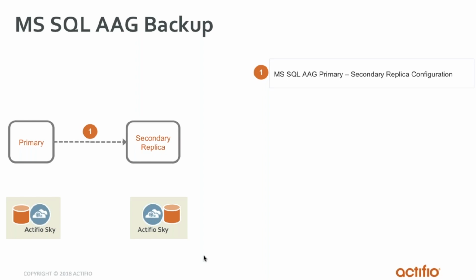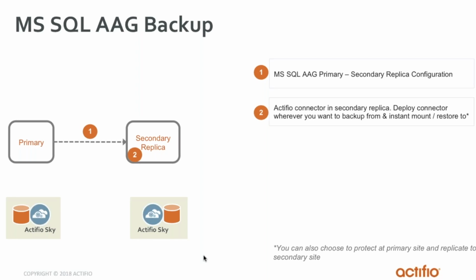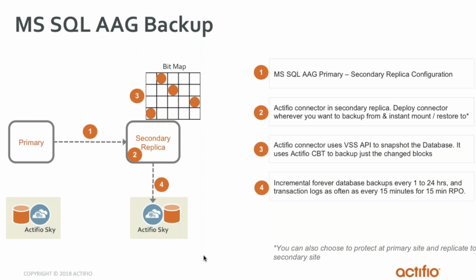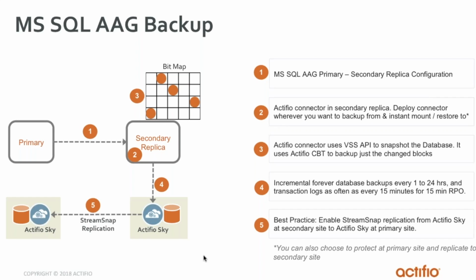And so we built this awareness where we discover availability groups separately, and you can choose where you want to run those backups from, the primary or the secondary or any of the particular nodes. Most often, even though it's not necessary, people say, I'm going to back up from the secondary. And in that scenario, it's going to work exactly the same way with the bitmap and with mounting disks and capturing the data into the Actifio appliance. It's just getting it from the secondary instead of the primary. And if the secondary and primary are in different locations, the customer typically uses something like StreamSnap replication to get that data to the opposite location.